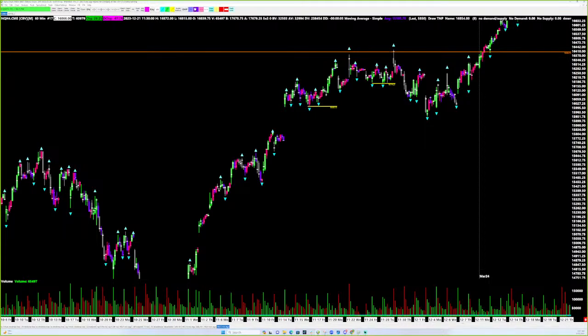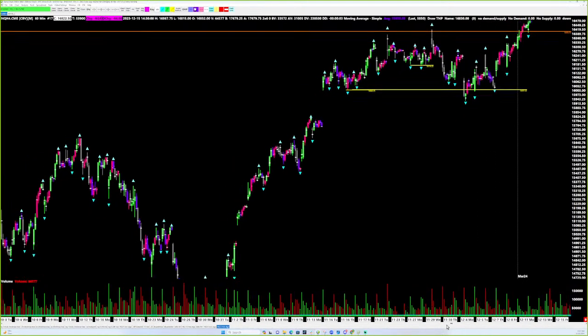So what you'll see is we closed underneath. They try. So see right when they get behind it, they backside, they come back in, find responsive buyers, push back up, right? Once you get behind this, they find responsive buyers and they push back up, right? So what you need it to look like is this.